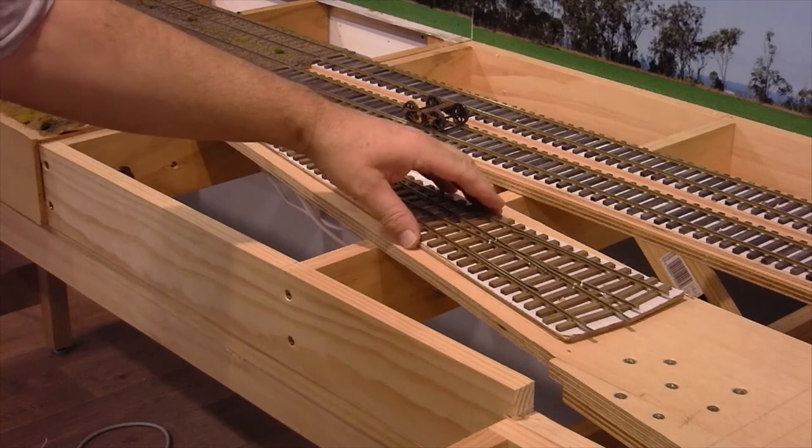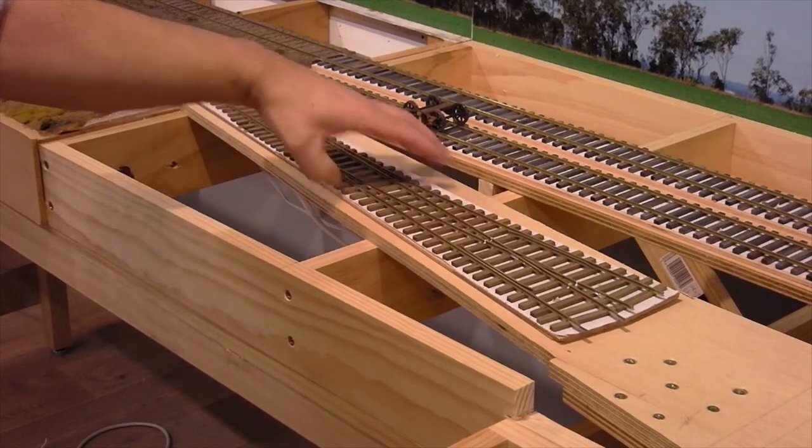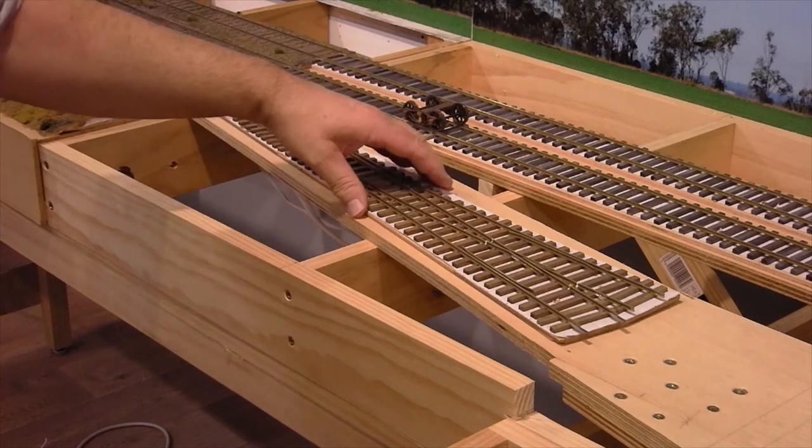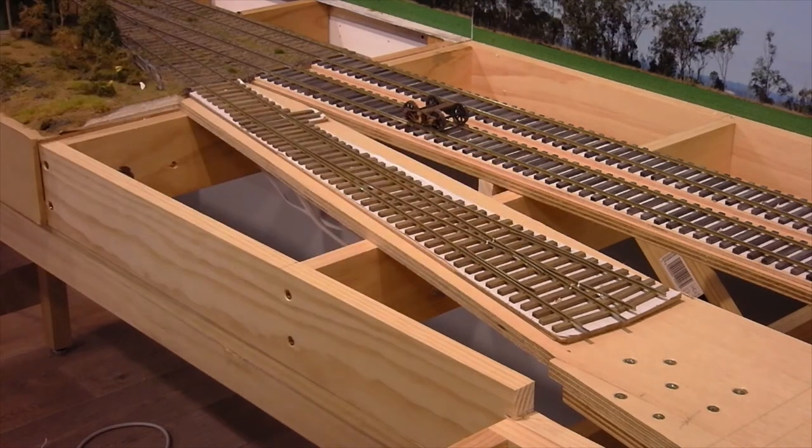Okay, so this is the part of the layout of Queen's Wharf where the point's going to sit. The reason there's a point already sitting here is because several years ago I made a switch for this section of layout that was going to become my permanent home layout, and then due to a career change I had to move and sell the house. I didn't have to sell the house, but I just chose to sell the house.